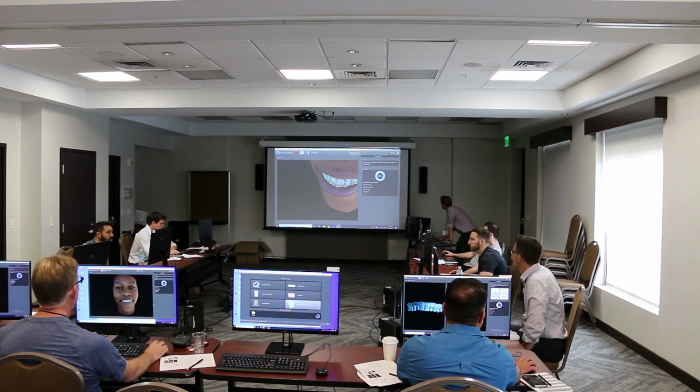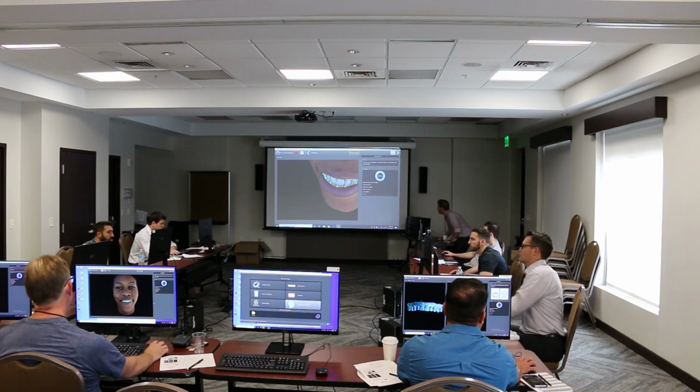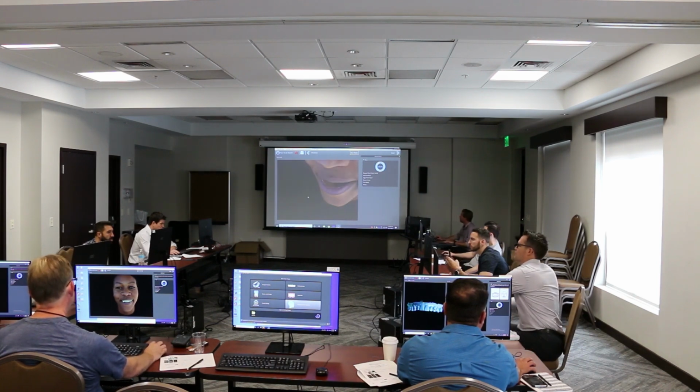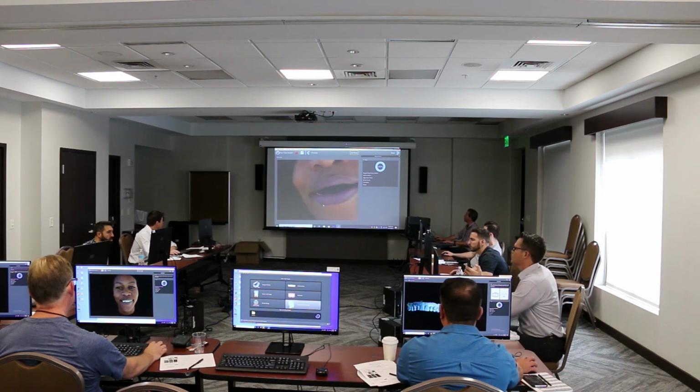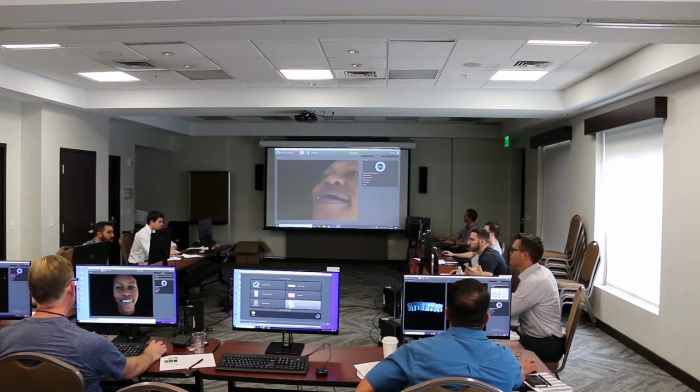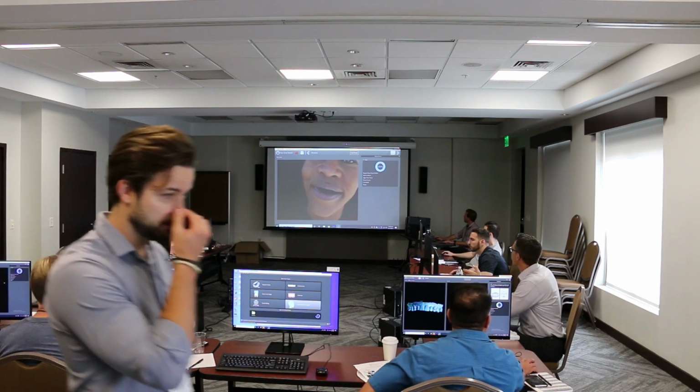So that's the last step here, which is just cutting the mesh to make these lips hollow. So now you can see exactly where we're going to build teeth. So when we hit next here.